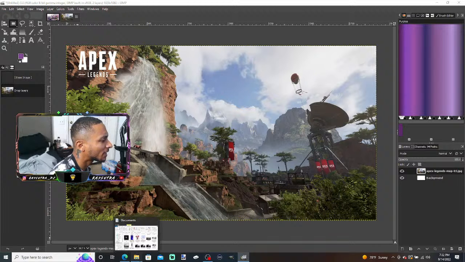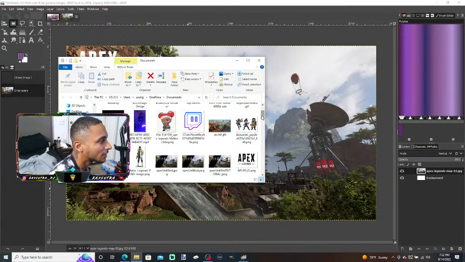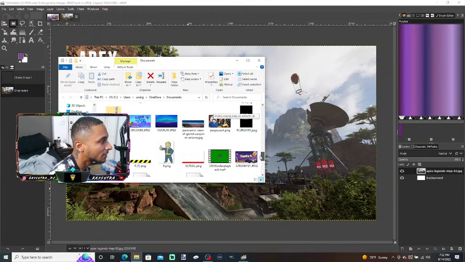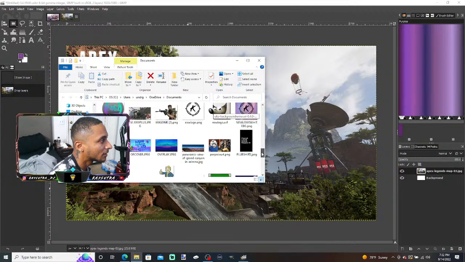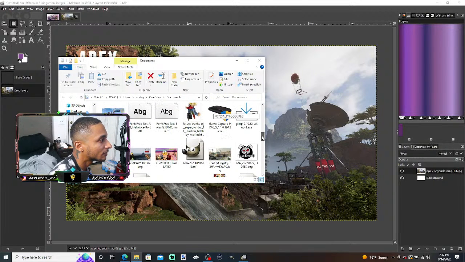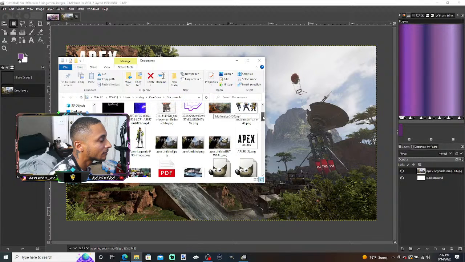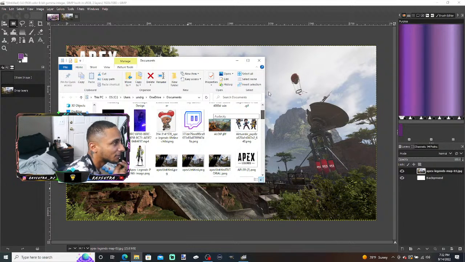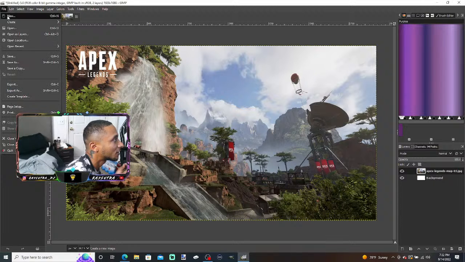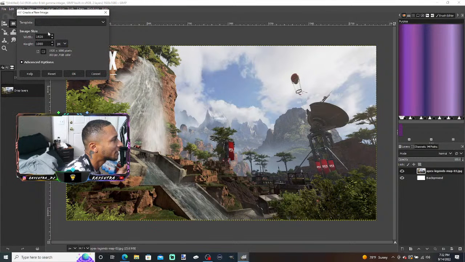I don't remember where my rectangle that I downloaded is, so I might not be able to put that in the image, but that's fine. Well, matter of fact, I can just make a brand new rectangle. I'll show you guys how to make images, or I guess, transparent PNGs.